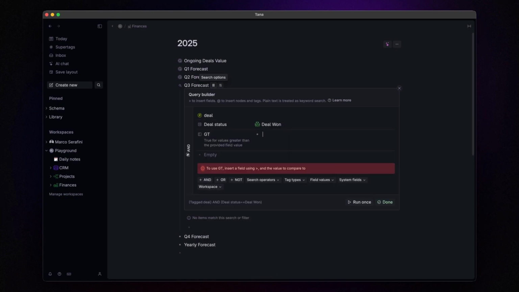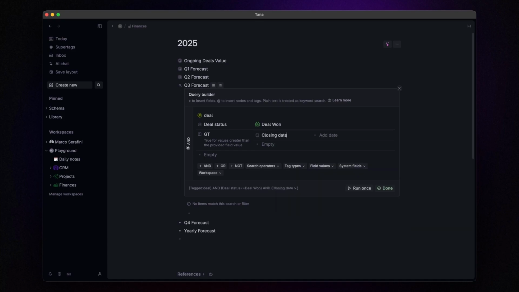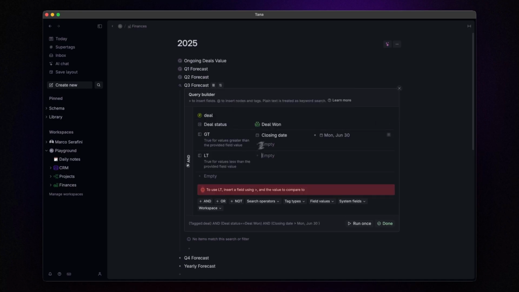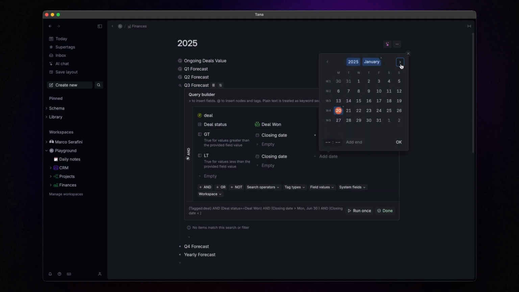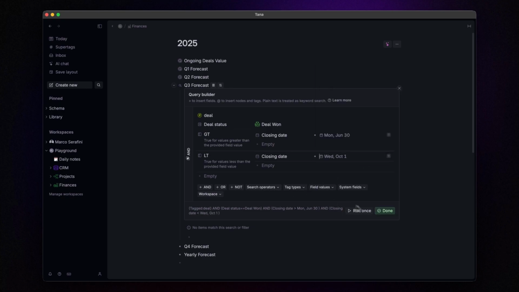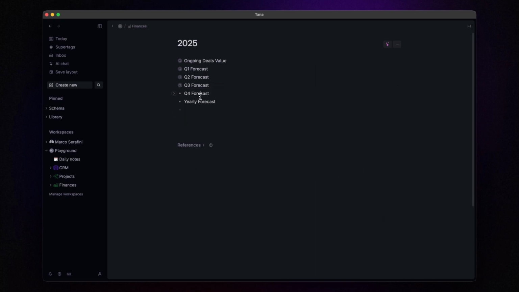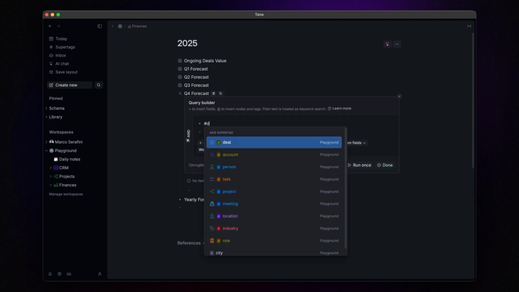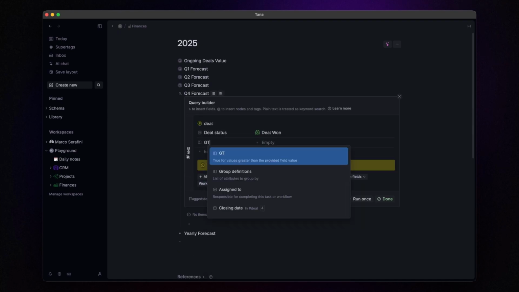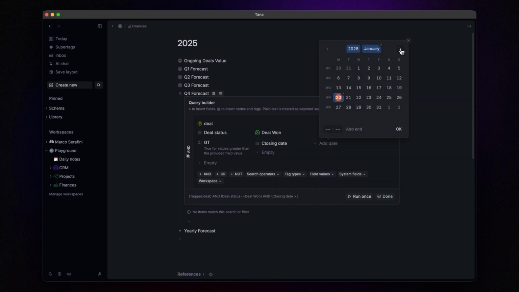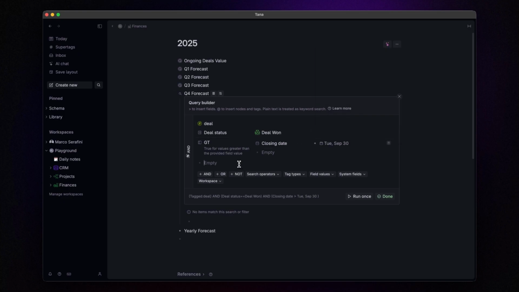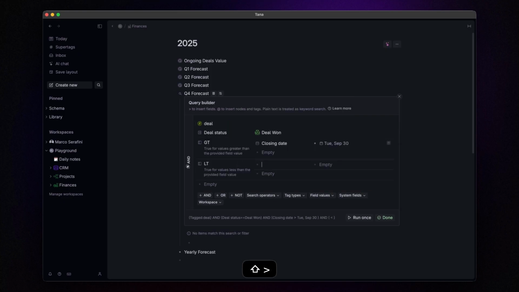For Q3, closing date is greater than June 30, 2025 and less than October 1, 2025. For Q4, the closing date is greater than September 30, 2025 and less than January 1, 2026.